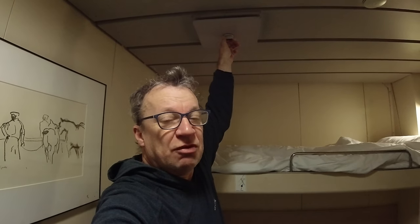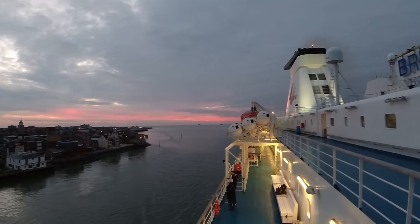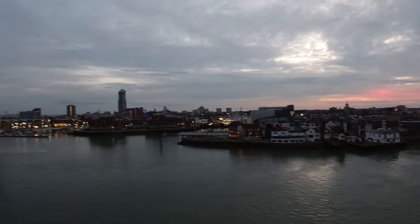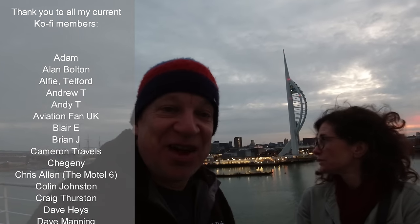We're going to go out on deck now. We were coming into Portsmouth pretty rapidly at this point. By the way, if you want to see what a really nice cabin bathroom looks like, check out my recent video on the new MV Manxman — the shower in particular is excellent. Just coming into Portsmouth now, with HMS Victory in the background there. Total price paid for this trip: 310 pounds for two people — two nights' accommodation in a two-berth inside cabin.